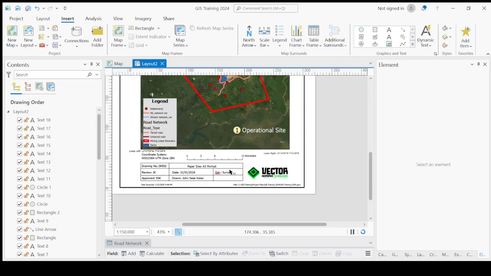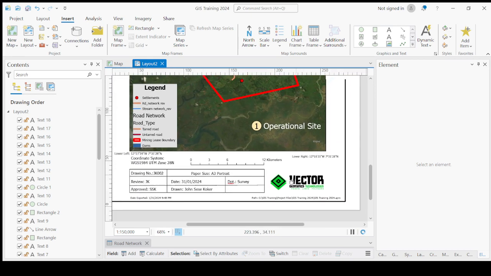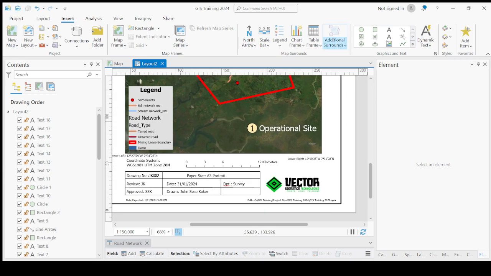All right, guys. So I think I need to show you guys how to export your map to PDF. It is very important before we go back to our advanced text. But under dynamic text, you can use path. If you want to use the name of the project, you can also put that, but you don't need to, once you have the path, it's okay.